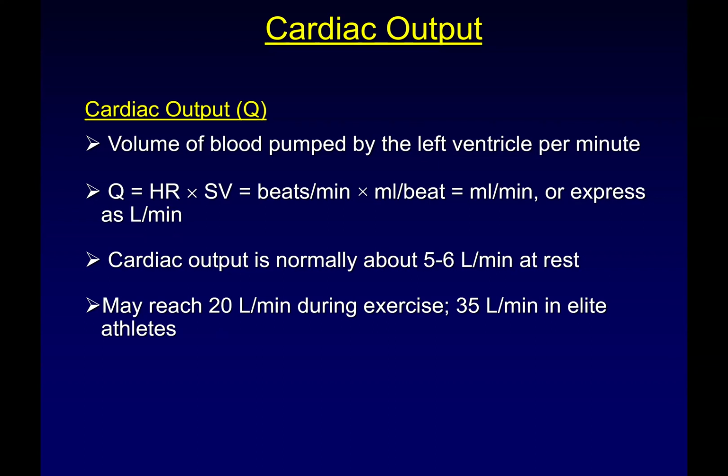In elite athletes, they may sometimes have resting cardiac outputs of 7 or 8 liters per minute. So their max is going to be somewhere around maybe the mid to high 30s. Okay. Most of you are going to be in a place where you can increase it about 4 to 5 times from rest to maximal exercise. Okay. So that's kind of what we're looking at. This will matter when I show you guys how we take the numbers from cardiac output and we can try to convert that into an actual oxygen consumption number.